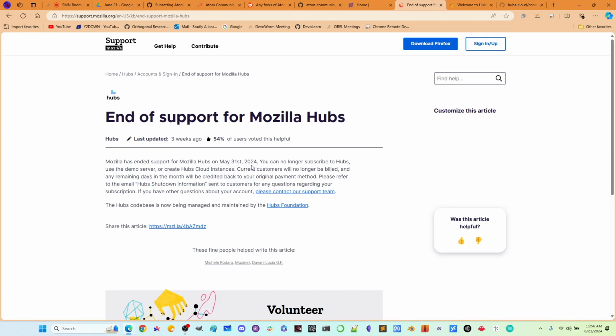Earlier this year, May 31st, 2024, Mozilla ended support for Mozilla Hubs. They basically said, we don't want to do this anymore, we don't really have the resources, and so we are ending support for Hubs. This is unfortunate for the people who are still reliant on Hubs for various things. I just ran into a case where they were talking about running a poster session on Hubs, and I had to inform the organizers that this is no longer a supported thing. They were planning on using Mozilla's default servers to host their event, and those would be shut off by the time the event happened. They were grateful that I told them about that, but it meant a change of plans.